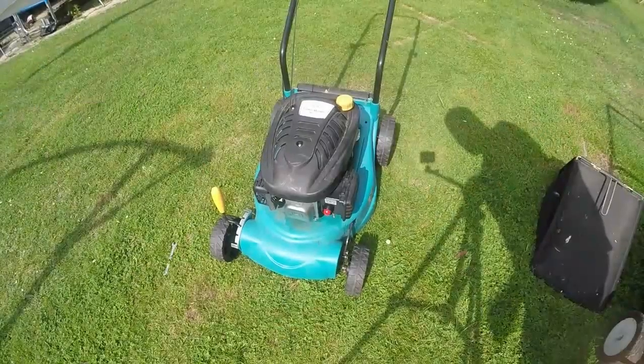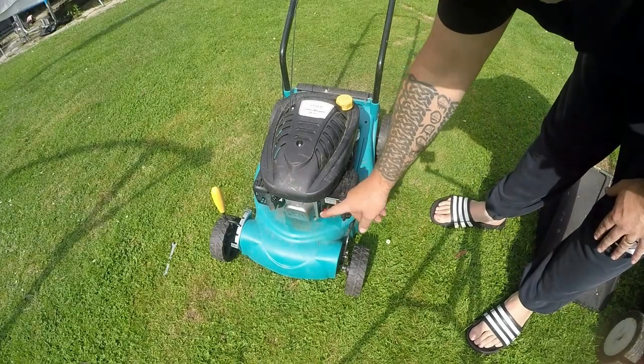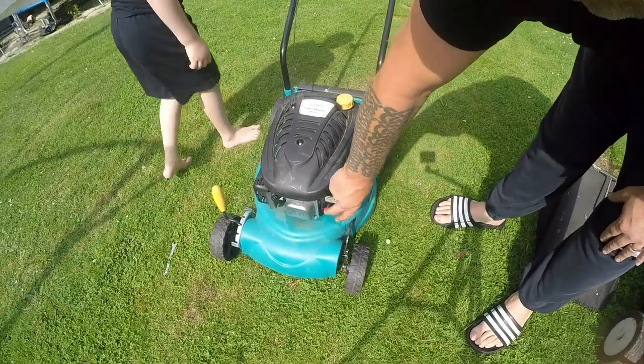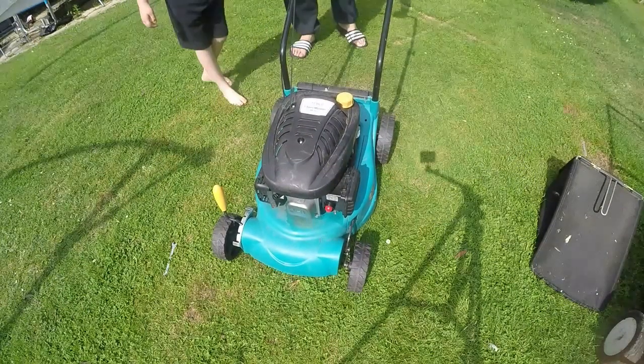up. Okay, so prime bulb's now working. I've checked the oil, blades look fine as well. Let's give it a couple of primes and see if it doesn't start. Hold it. I'll do it, buddy. Mind your toes. Mind your toes.